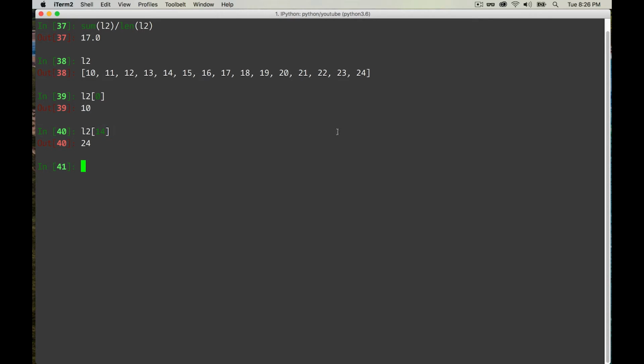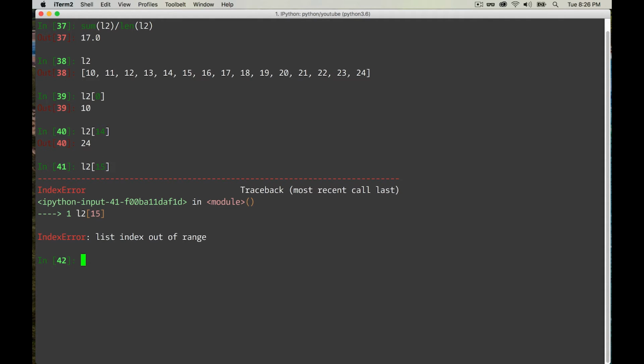So that's great. Now what happens if I type in an element that's not there? Well, I'm going to get an error. It says list index out of range. And that's correct because this index is out of range. It really only goes from 0 to 14. But you notice how I just counted up to 14? That was pretty easy to count, but what if there were like a million items in this array? You're not going to be counting to the end.